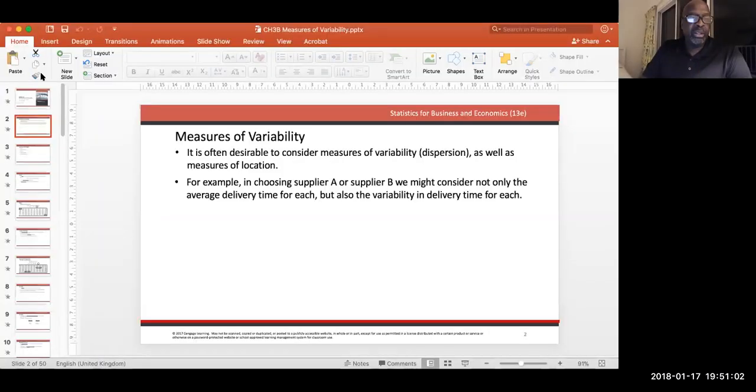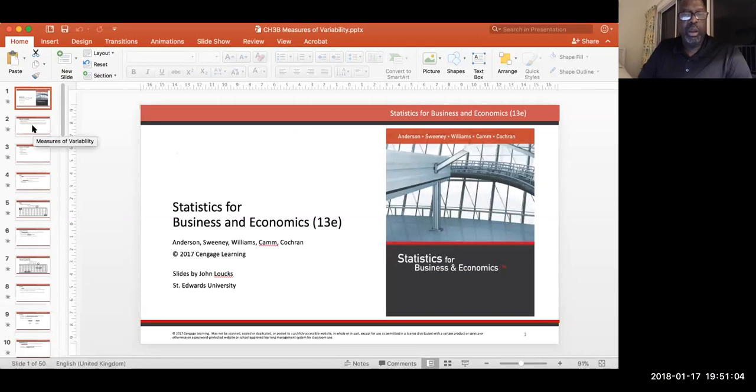So we want measures of variability. Share the screen. There you go. So this is 3B, measures of variability. When we talk about measures of variability, what are we referring to in this case? Measures of variability are different from measures of location. Location takes our data and puts values on it and helps us describe where the numbers are. Measures of variability, on the other hand, tell us more about how the numbers are spread out.